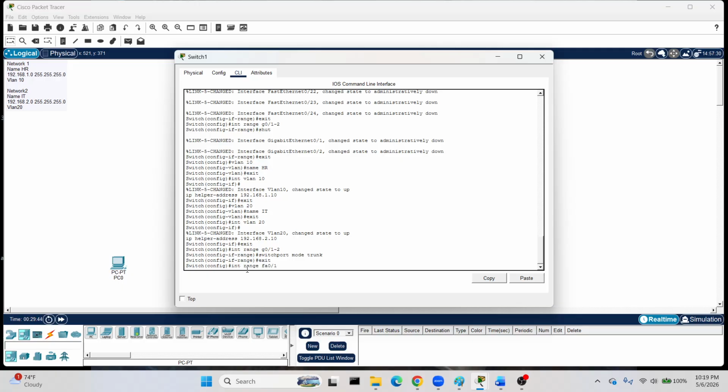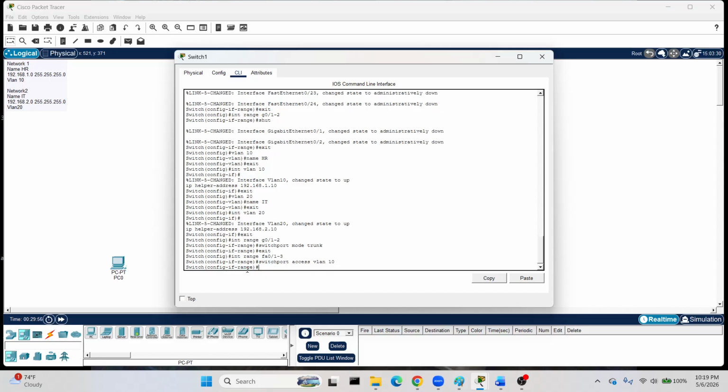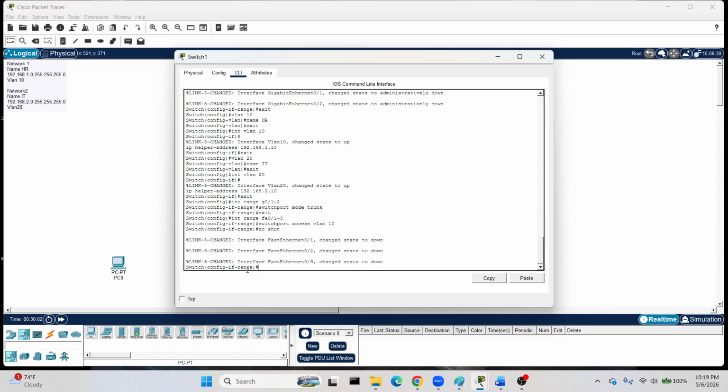FA 0/1 through 3, switch port access VLAN 10. No shut. Shut is short for shutdown. No shut is short for no shutdown. Alright, so we're going to exit.